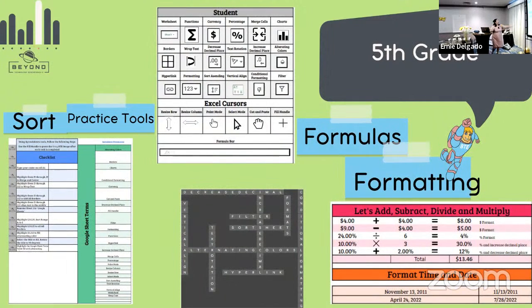So on 5th grade, they're still completing their, you notice how the formulas and the cursors, it's pretty much all filled out. And they'll still do the checklist, but it's just more things where they need to rotate the cell by 90 degrees. They need to fill it in. They need to do their sort range. So it's just adding more to the list, aligning to the middle, to the center. And then on this one, they'll do the format for the date. And then also they'll do another format for their date of birth that I was able to find, and then another crossword puzzle.